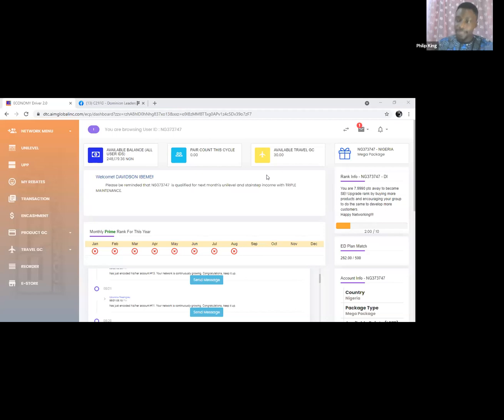If you have 1 account, start your maintenance. If you have 3 accounts, start your maintenance. If you have 7, start. If you have 15, start your maintenance. Don't wait till your accounts are all fully done before you start. Start from single maintenance, 12,500, 5 pieces of C247. Start from there.